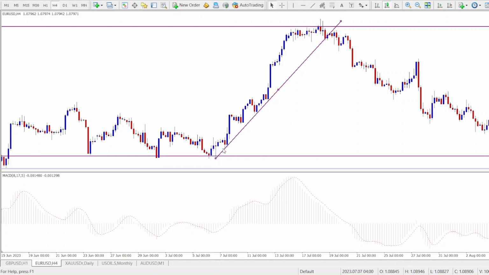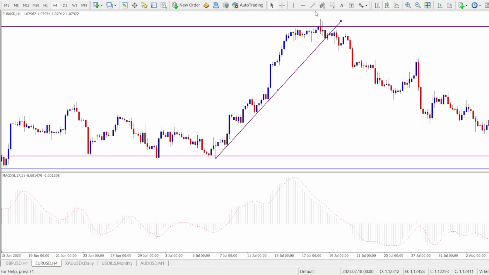So perhaps we entered a buy trade somewhere around here, while we wait for the MACD indicator to give us an exit signal, because you can also get your exit signal from the MACD indicator. However, it's important to note that these indicators are lagging. Okay, so the MACD indicator is going to give you a sell signal perhaps after price had already declined for a while. So if you use support and resistance levels, you can be able to exit your trades without giving back tangible profits to the market.